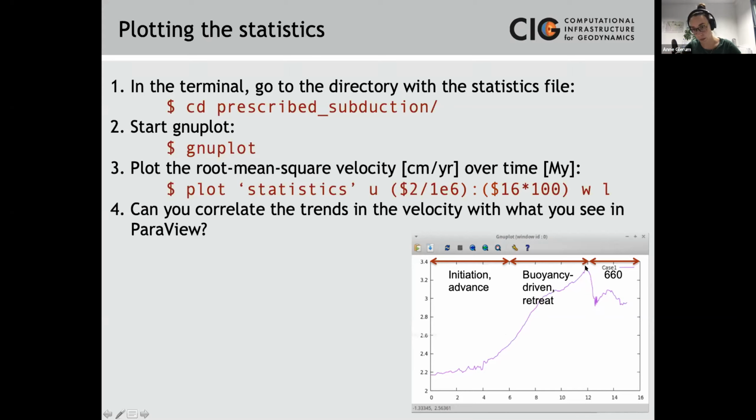And then after around 12 million years, the slab tip hits the 660. This is an impenetrable boundary in this model. Because it reaches this boundary, the connection between the left side and the right side of the domain, because it's 2D, is broken. And then we have this boundary condition that actually prescribes a return flow. And this is one of the reasons why the slab turns in on itself.